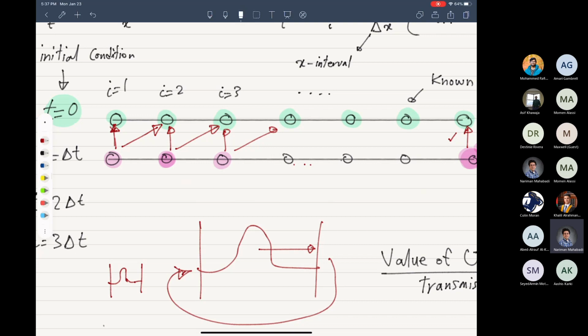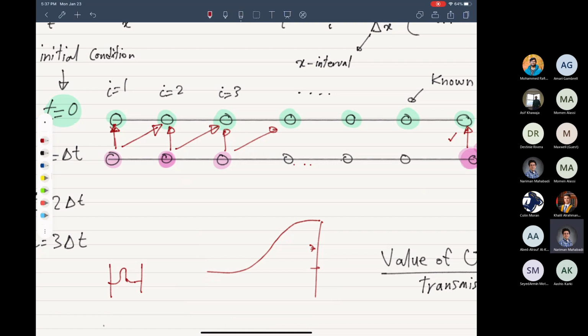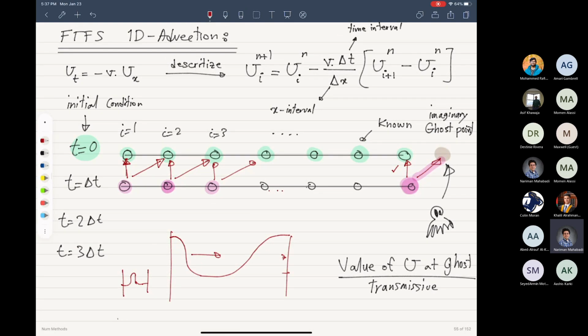And then let's say if the wave passes through the boundary like this, then you should be able to see that it's actually coming from the other way into the domain again. So this is called the periodic boundary condition. And we're going to define some of these today. So you're going to see how this ghost point would work in your system.